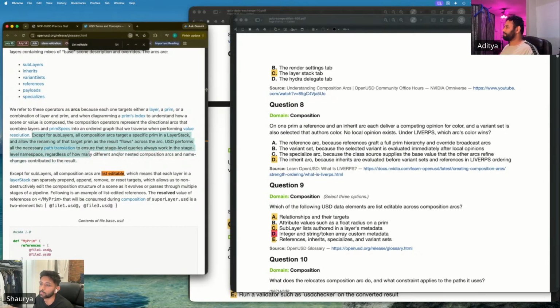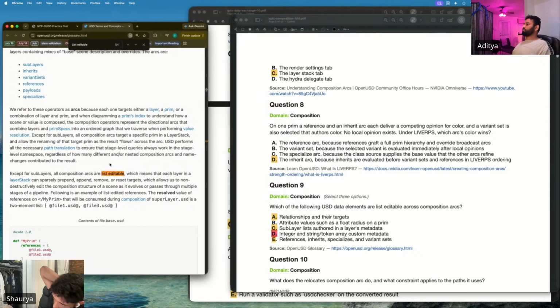USD performs all necessary path translation to ensure that stage level queries work in the stage level namespace regardless of how many different or nested composition arcs and name changes contributed to the result. I see. The value of the reference is my prim that will be consumed during composition of the super layer. USD is element list file. Okay. Easy. All right.